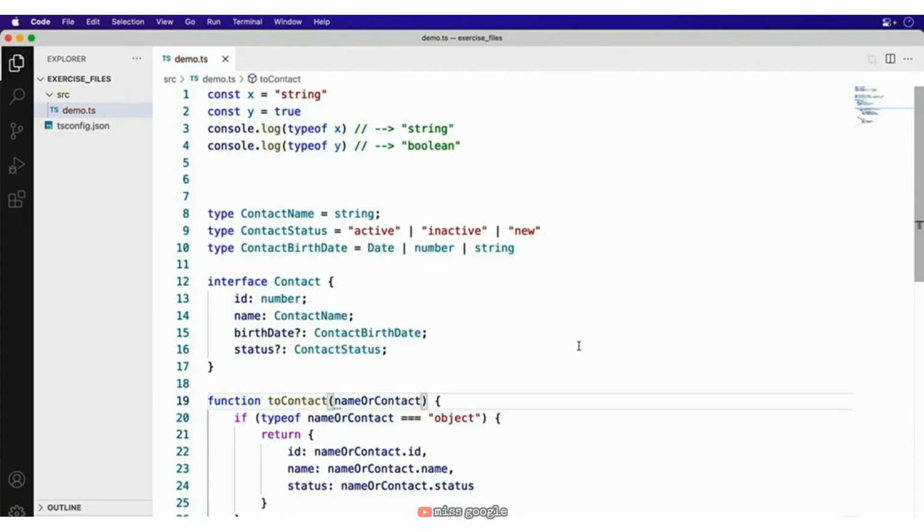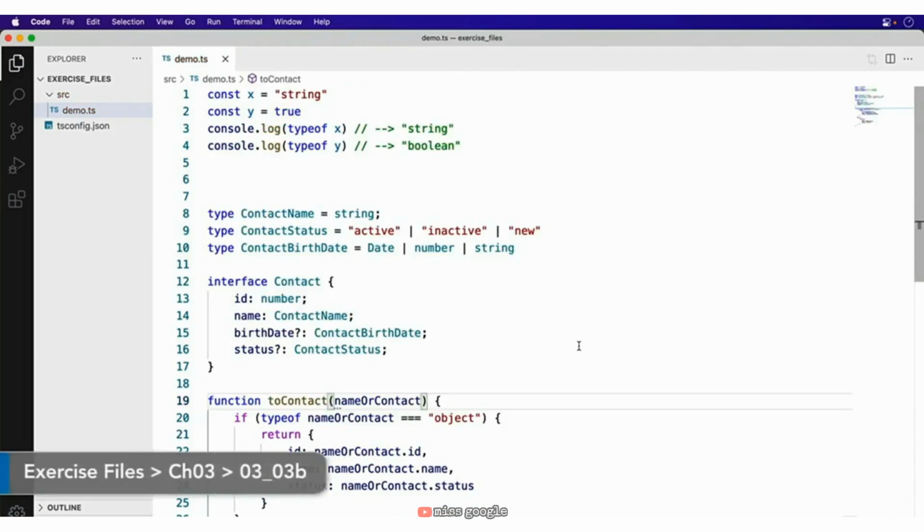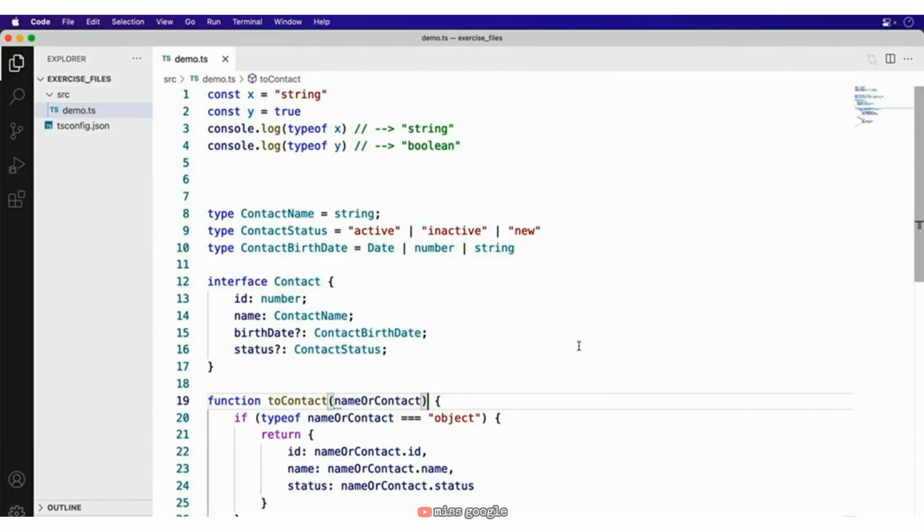In this video, I'm going to show you how to take advantage of a JavaScript feature that's been around for a long time. The typeof operator. If you've never used JavaScript's typeof operator, it looks like this. If I were to execute the code on lines 1 through 4, I would see in the console the words string and boolean printed out because those are the types of the x and y variables.